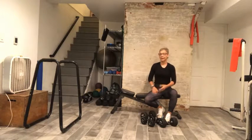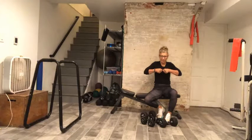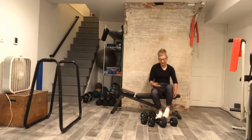It's a back day, okay? So you're really squeezing your back, pull your shoulders up, okay? Third set. Oh, then we're on the pull-ups. I've got to explain that.